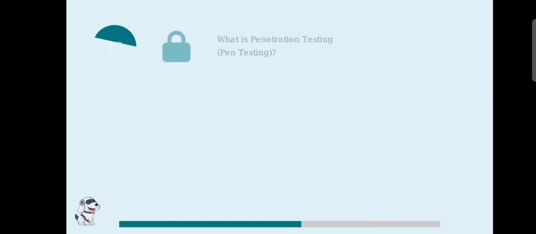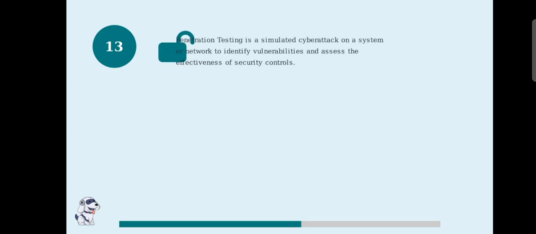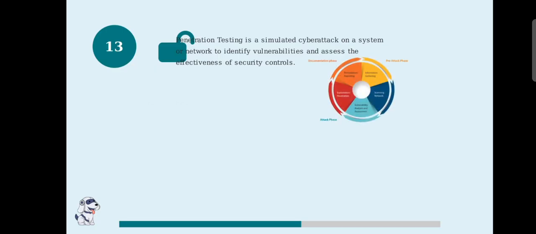Question 13. What is penetration testing, also known as pen testing? Penetration testing is a simulated cyber attack conducted on a computer system, network, or web application to identify security vulnerabilities and assess the effectiveness of existing security controls. There are three main types of penetration testing, each providing different levels of information to the testing team.